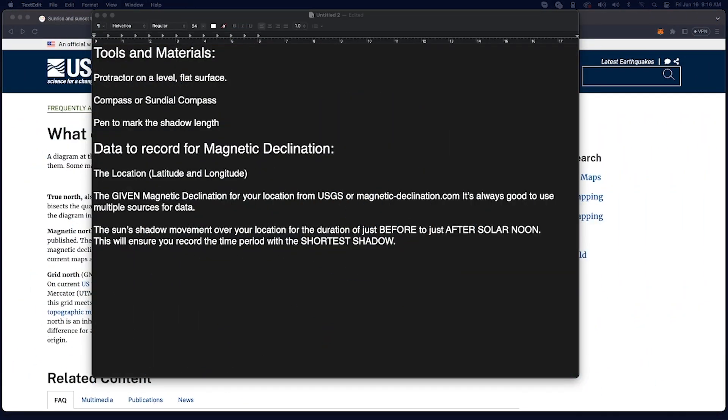On your protractor sheet, make sure you take these notes: the location, the latitude and longitude of where you are. You don't have to do this at your house. If you don't want to give away the location of your house or have that be out there in internet land, then just don't do it at your house. Do it at a local park or somewhere close. If you do it at your house, try to take your measurements away from any sort of electrical lines that may be in and around your house—underground electrical wires, by your meter boxes, or anything like that. Try to make sure you're 12 to 15 feet away if possible from anything like that so that those things are not influencing the very sensitive needle on the compass and giving you a false reading.